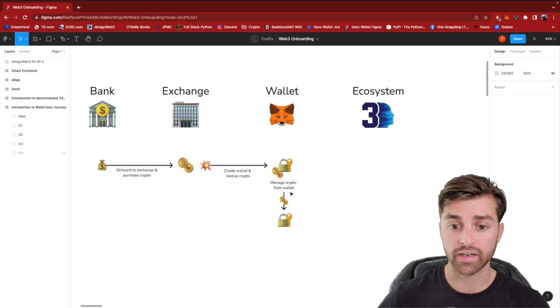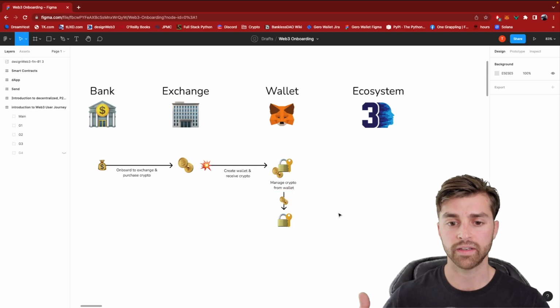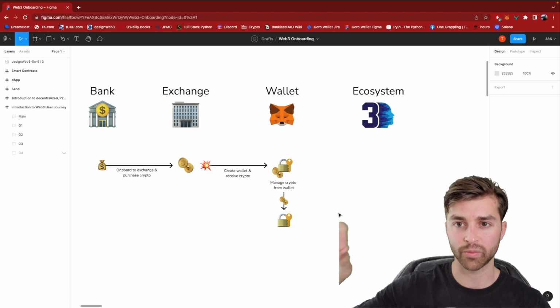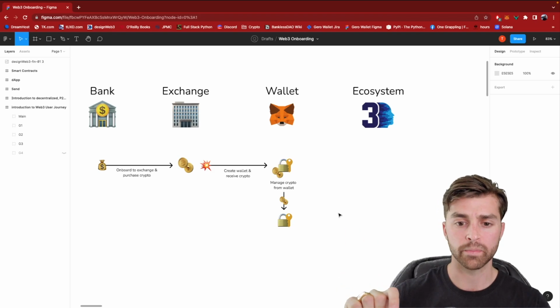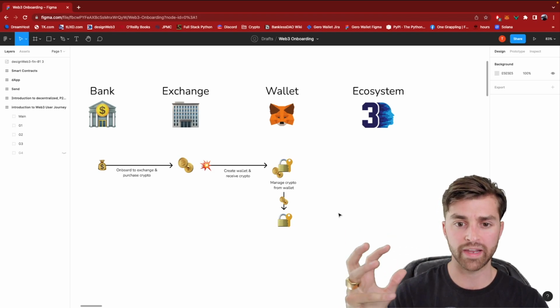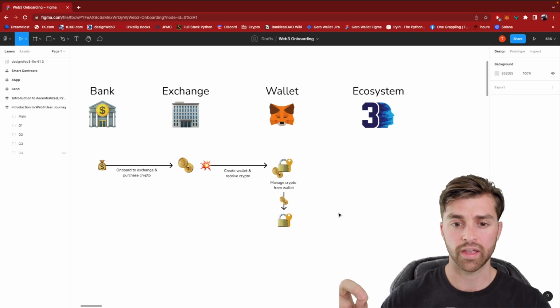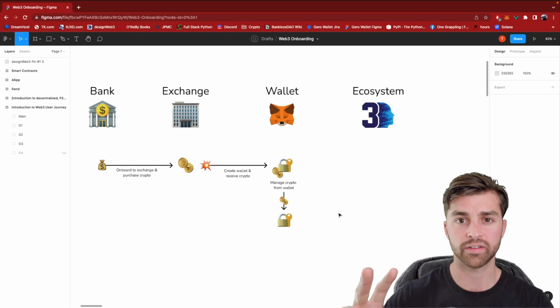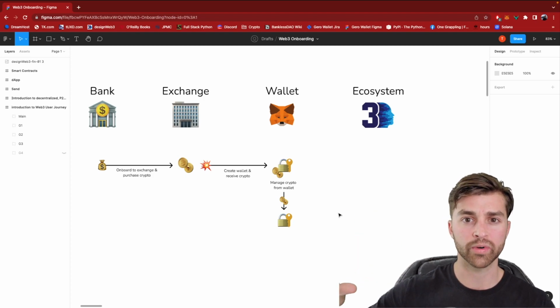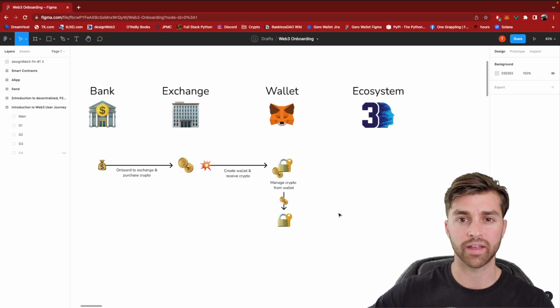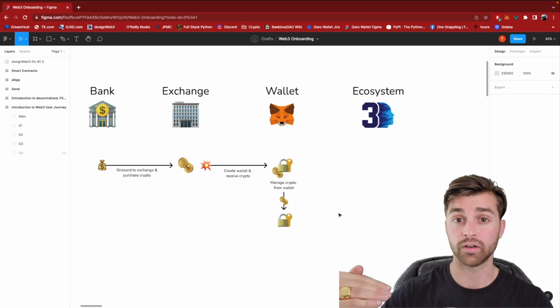You can send crypto to other wallets, and it's this like decentralized, anonymous, permissionless bank vault. And I'll get into what each of those adjectives mean in another video, but just understand that it is this bank vault, your personal bank vault that you're custodying your crypto with. And it can do many other things too that I won't really cover in this video series, but it gets into what the Web3 ecosystem is creating and all the different emerging categories within it, like decentralized social media, your digital identity, your art bank vault.